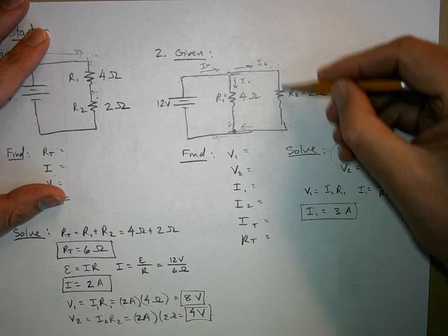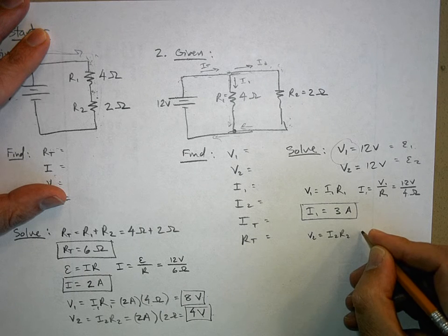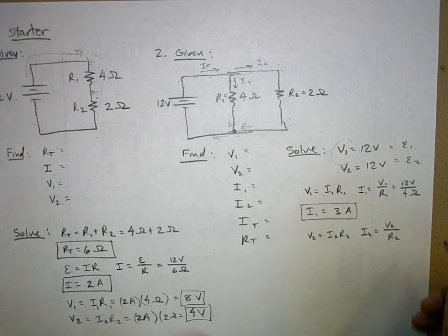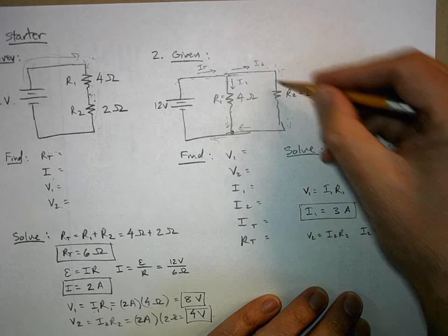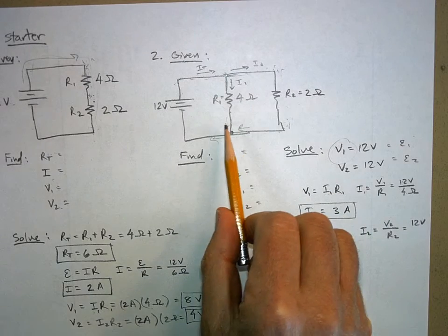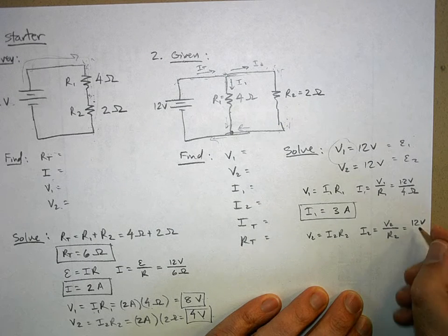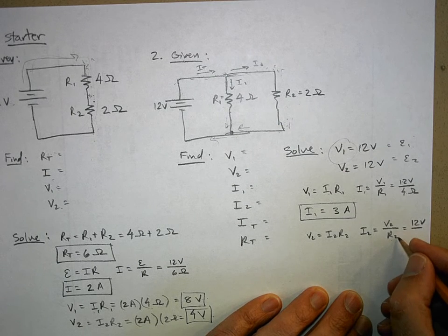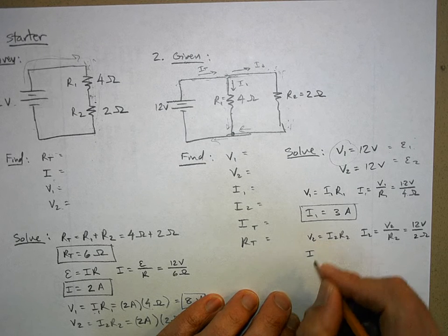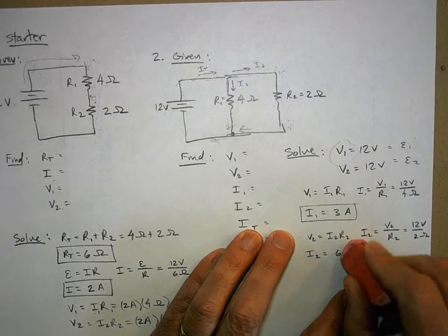Now for this second one right here, again, V2 equals I2 R2. So I2 is just equal to V2 over R2. That is a voltage drop divided by the resistance, which gives me how much current is flowing in here. So that's 12 volts, again the same voltage. Remember that resistors in parallel have the same voltage drop, but they share the current. How much current is this one going to have? Well, 12 divided by 2 is 6. Six amps, right?